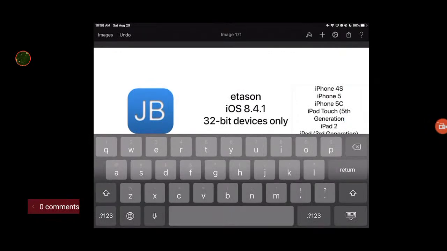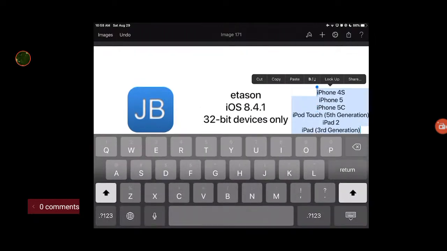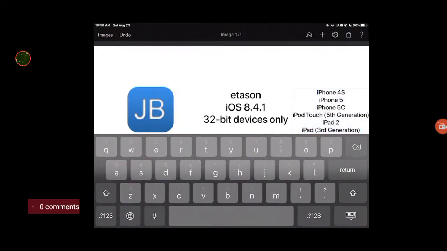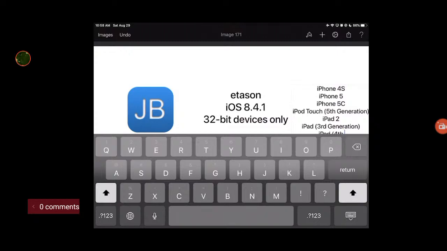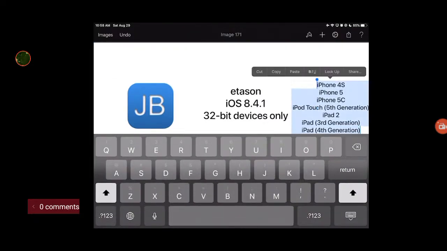Okay. Parentheses. I'm not focusing on the chat right now. Sorry. There we go. It works. And let me fix that up in a little bit. Okay. iPad 4th generation. There we go. Okay. iPad 4th generation, and oh yeah, I forgot about this one.